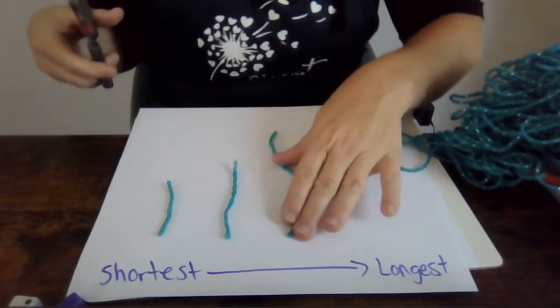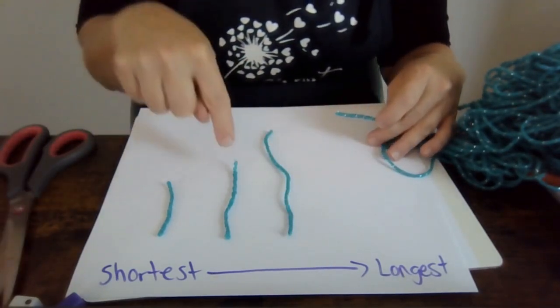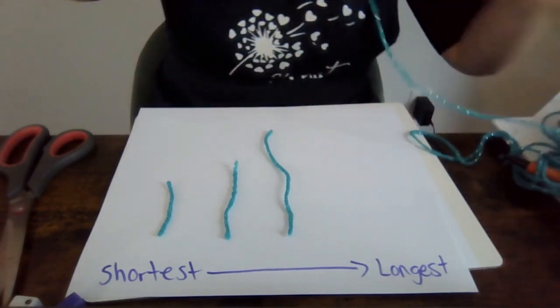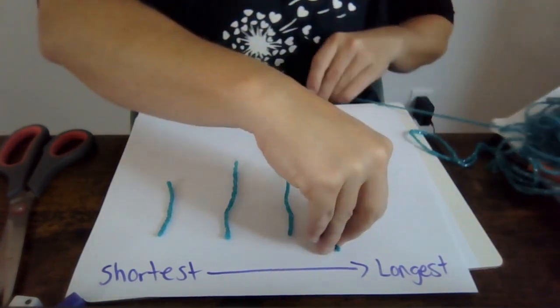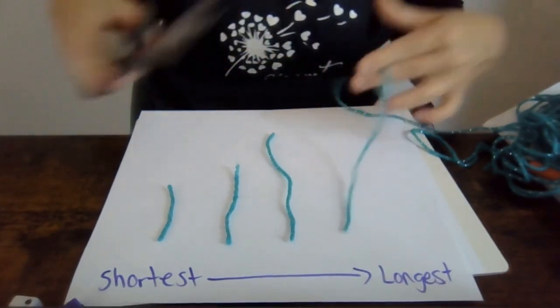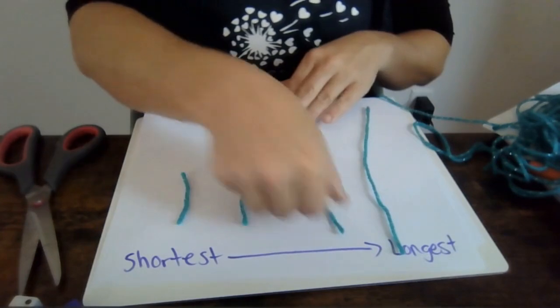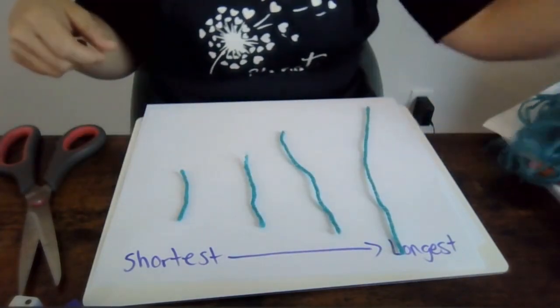There it is. And now I want a really long one, so it's got to be longer than this and this and this. So it sure will be. I'm going to cut it all the way here. And I can get my glue or my tape, and I can tape it down and just play with it.